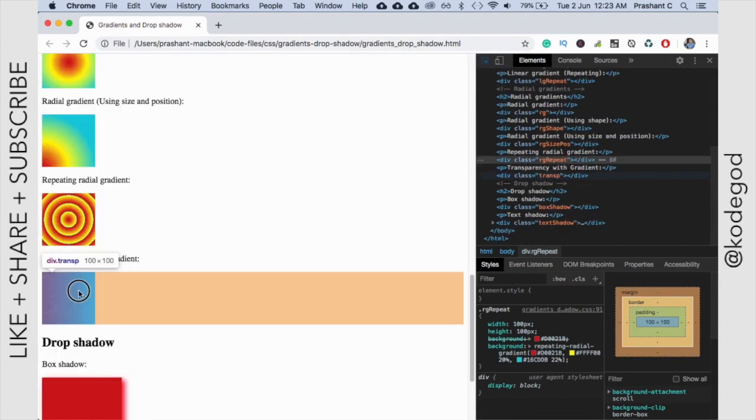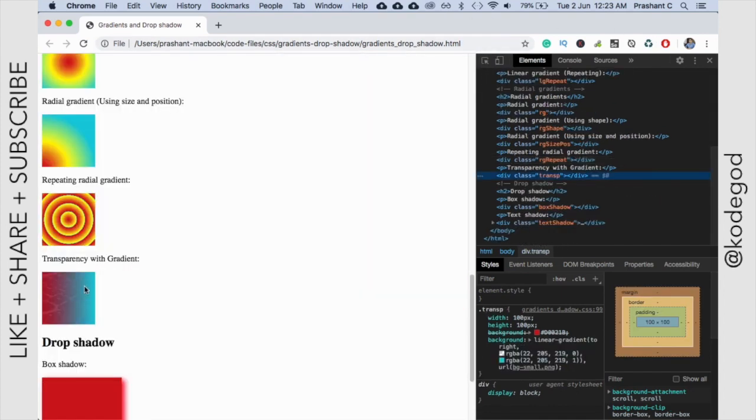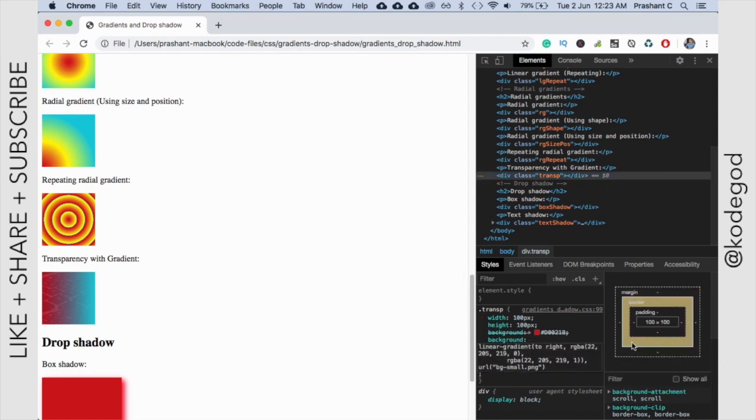Then we will see this color gradient along with the transparency. For that, we are going to use the rgba function, and there I'm going to set the alpha values. You can see that when I change the alpha values like this, let's say I'm writing 0.05, there's a slight difference with, let's say, 0.5 and 0.9.